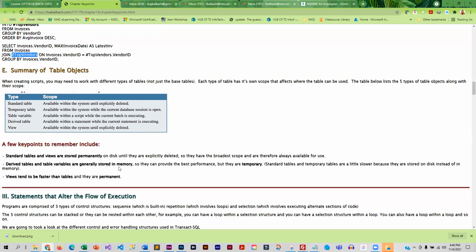Because they are stored in memory, they're going to be little better performers, but they are temporary. And then if you're comparing views to standard tables, views tend to be a little faster, mainly because we're kind of picking and choosing the columns that we're going to be storing in a view.